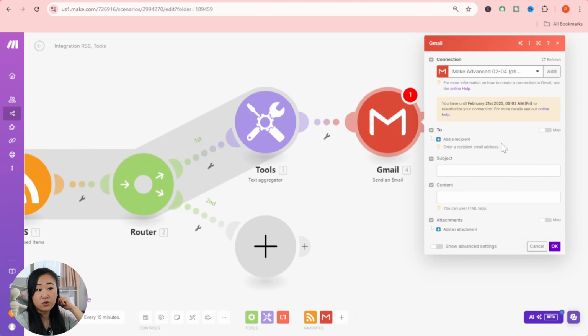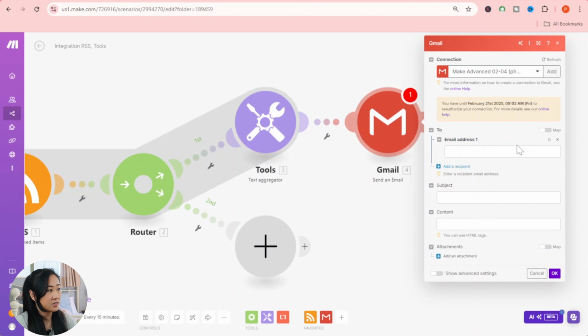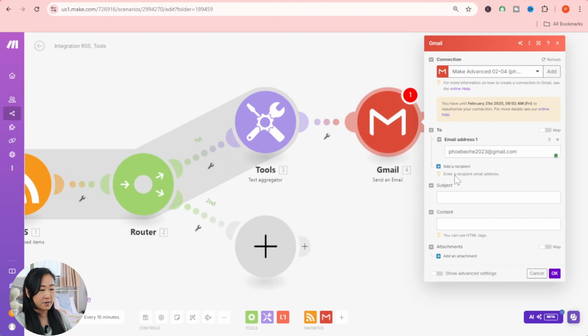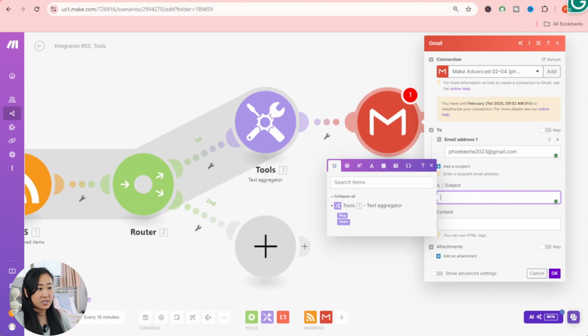It's not too difficult. And the next thing is you're going to add a recipient. Obviously, in this case, I wanted to receive the news update in an email form to myself. So I'm going to type in my email address here. If you want to send it to more recipients, you can. You just have to add the recipient here. And the subject line will be something up to you. Because for me, I call it AI News Alert.